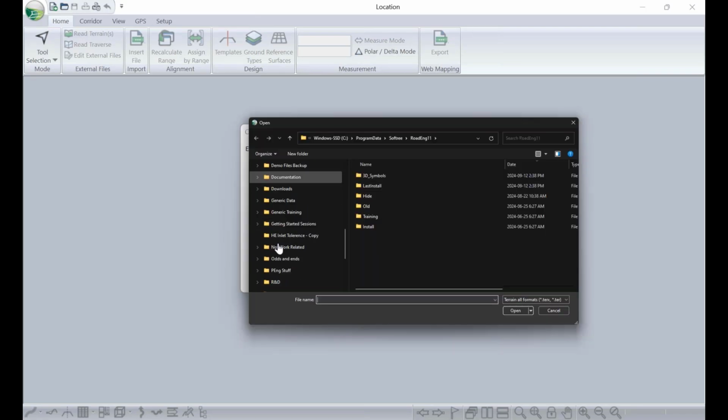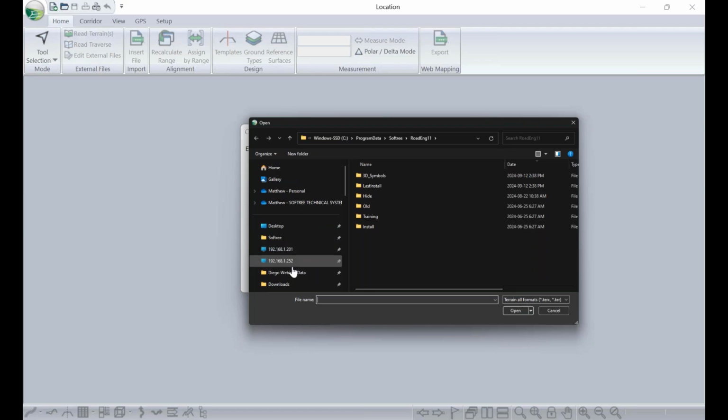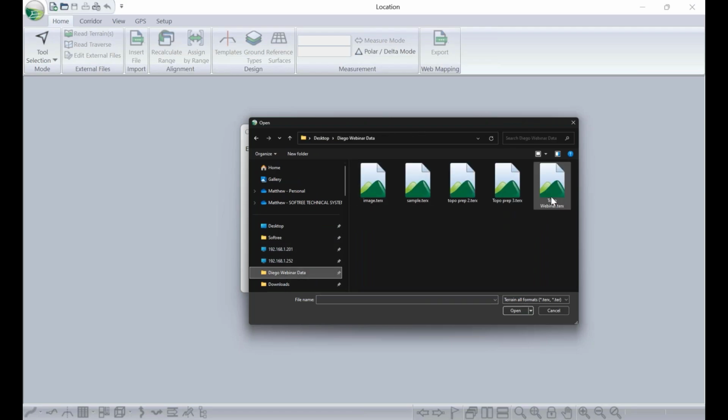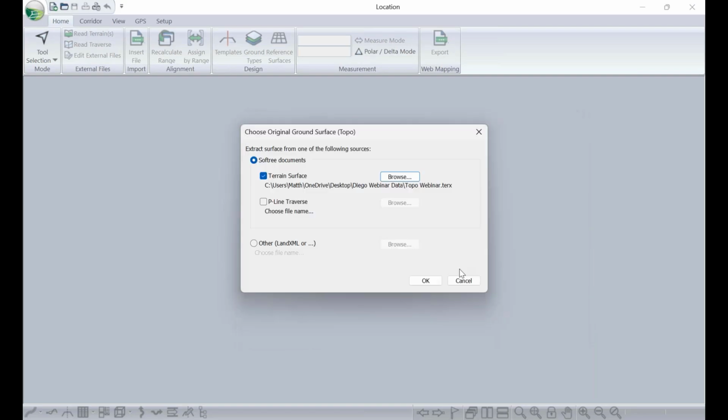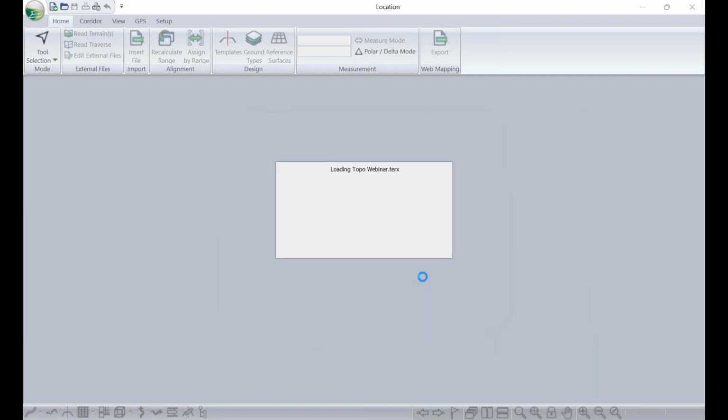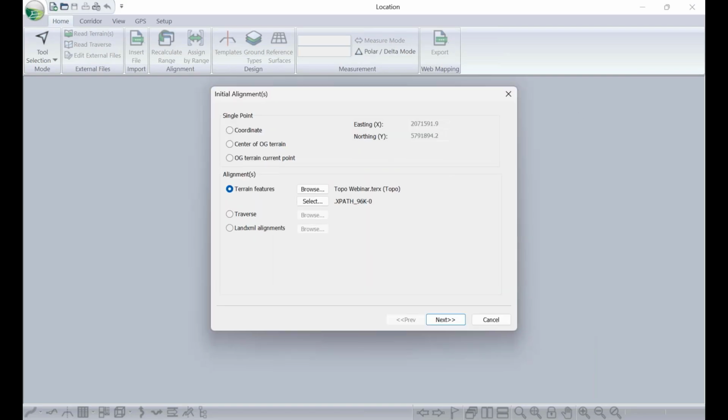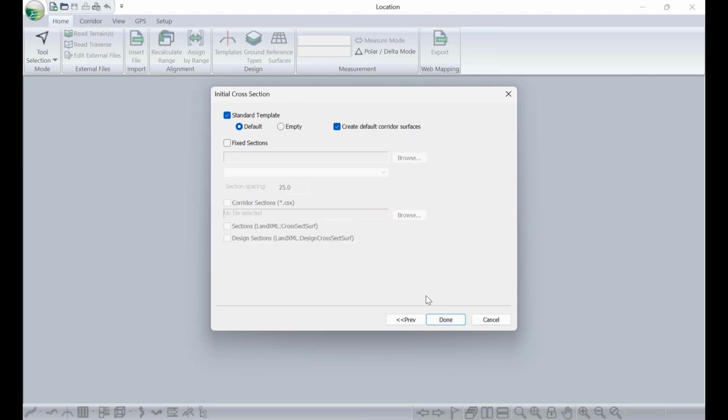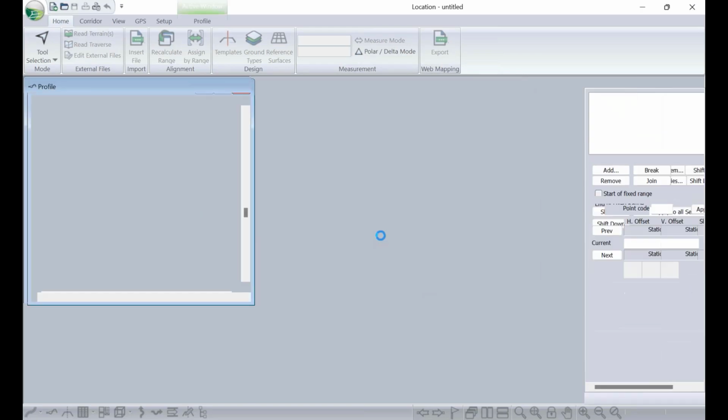Let's browse to find and select the topo webinar, open. And as I already selected my XPath underscore 96K feature, it's already selected here. Let's say next. The initial cross section is the default, so let's do it like that.